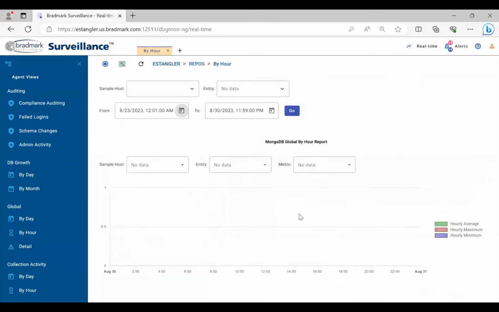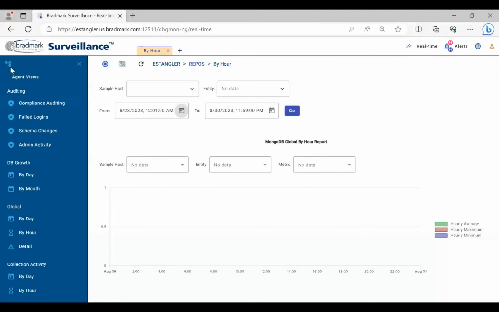And in this particular window, we would be seeing the CPU, for example, the CPU percent maybe graphed over several different hours, and we would see the average, hourly maximum, and hourly minimum for the CPU, as well as other types of metrics. You could show app counters and the different components of the app counters as well. The inserts versus other things, for example, are available in this report, and this report can be generated to the web as well as to a PDF.